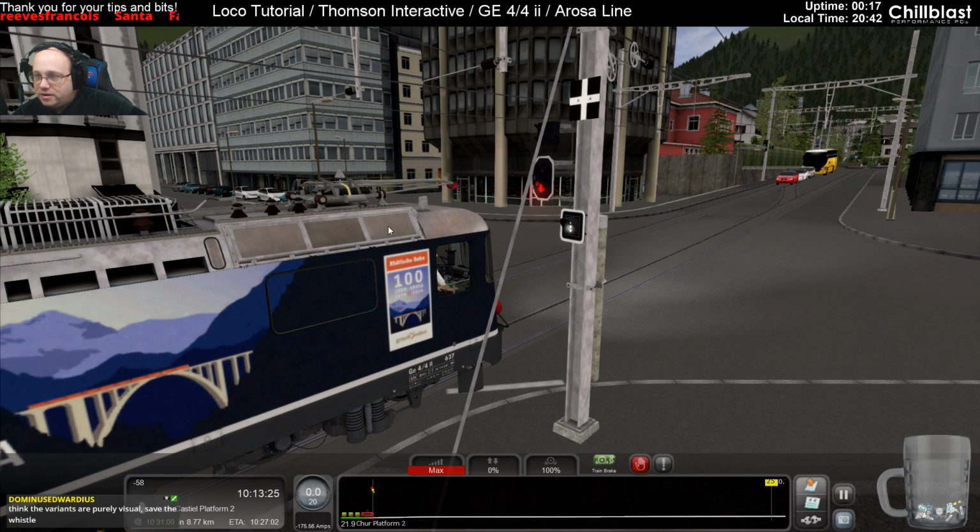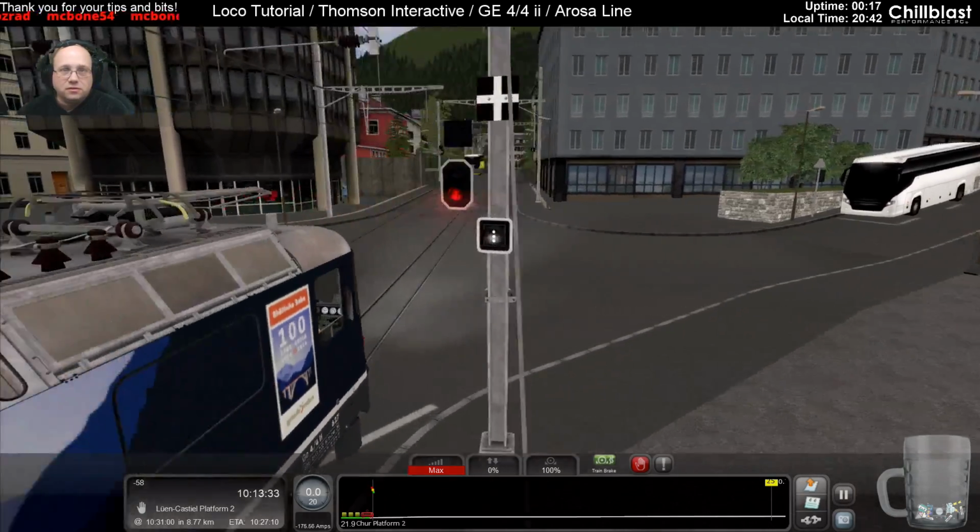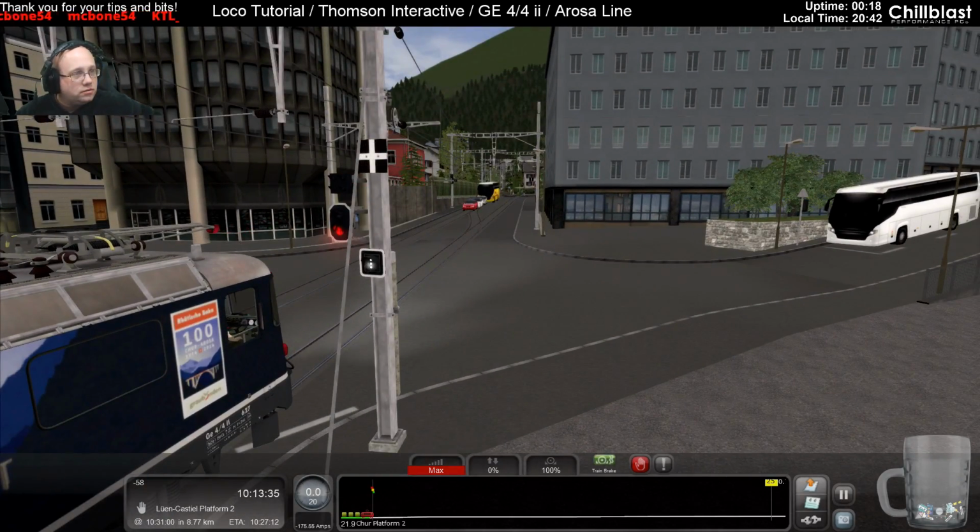So that's not my night, really. So I'm looking at the manual to see if I can see. So what's that board? Oh, limit of shunt. Okay, that's not it then.